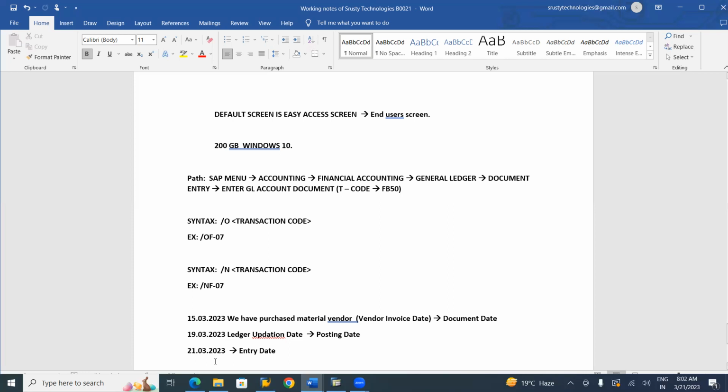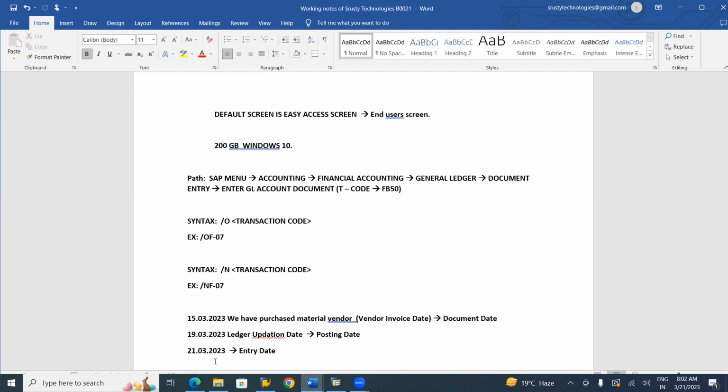At the same time, the manager or auditor will check most of the transactions on the entry date, the system date. Clear? So the user can't define the entry date or system date, nor can we modify it. Users can modify the other dates, so there they will be caught on whether they have entered properly.